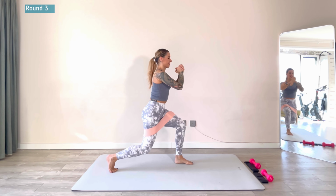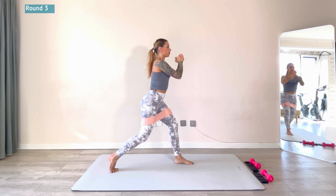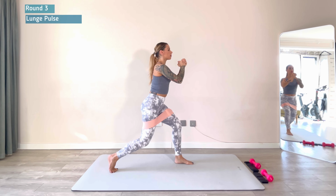Recovery, hold. Exercise number three, lunge pulses. Now this one is going to burn. You have to allow it to happen. Prepare and work.